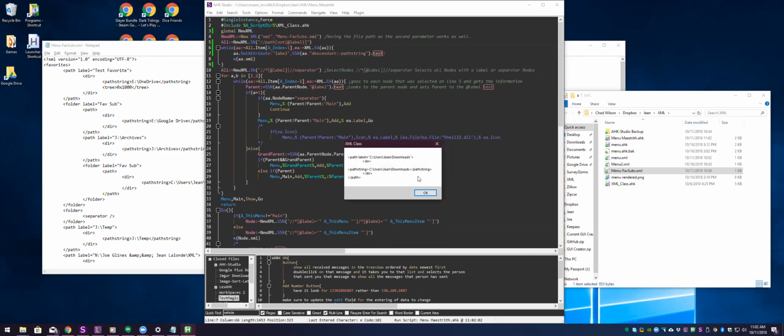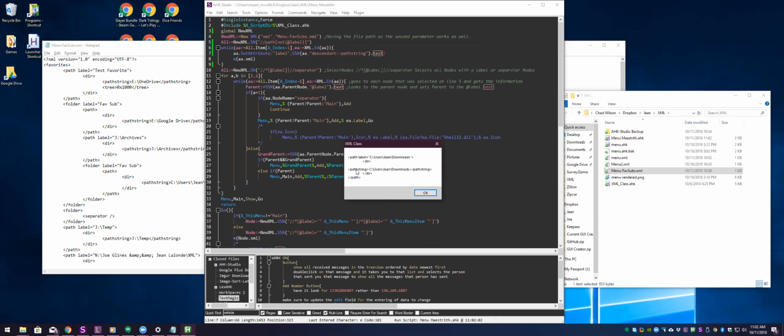Okay. So now the path is Google Drive. Yeah, that's cool. And the path is downloads. So what you did is you created a group of nodes for those that were empty, with not label, and after that set attribute label using the value path string, the dependent path string. And you use the text attribute of this descendant. Right.